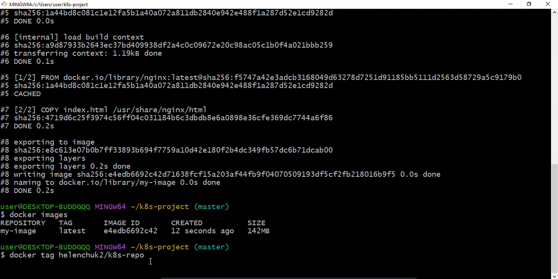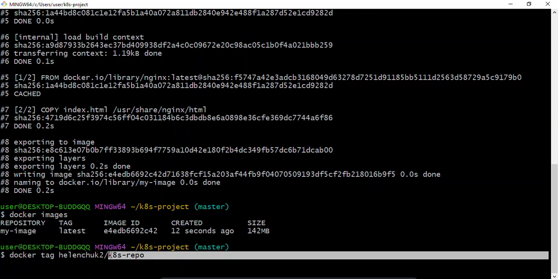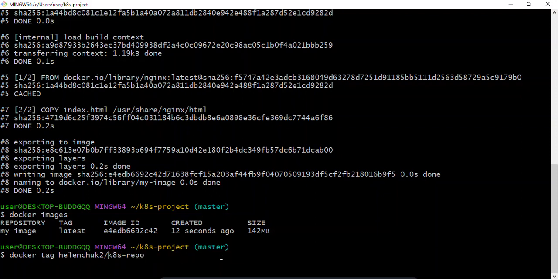So docker tag, my Docker Hub username, and this is the repository name I just created, and then we have to tag this. The tag I would like to give this is v1, that is version 1.